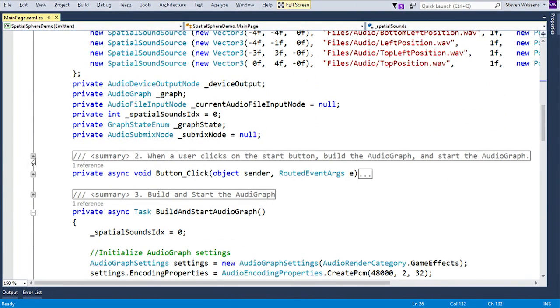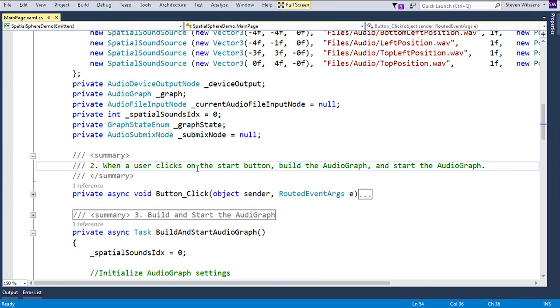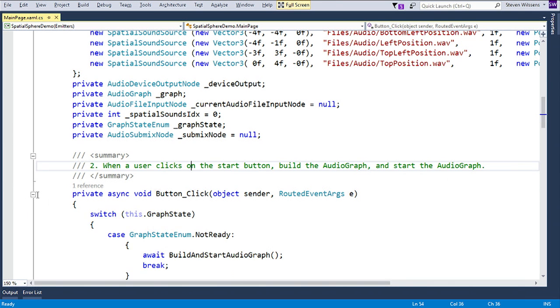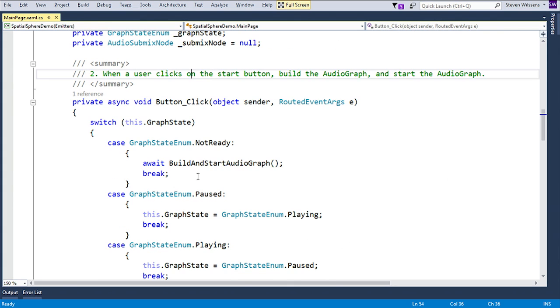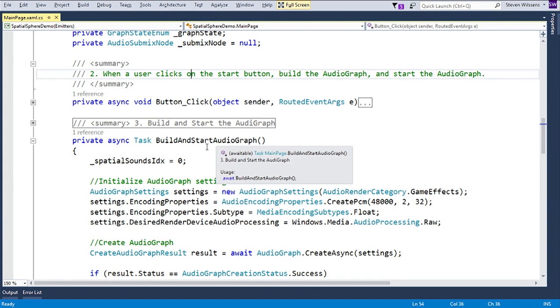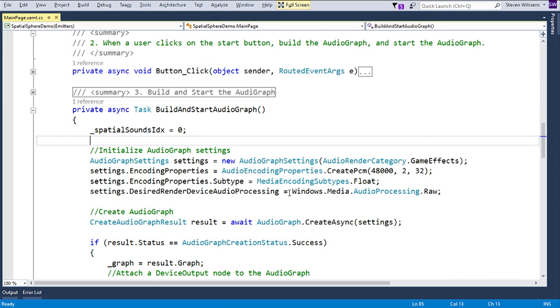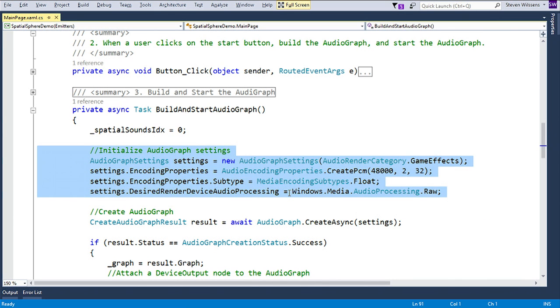So the next thing that's happening is that as a user starts and clicks on the start button, I want to start building my graph, which is really simple. Just this method call. When I start building my graph, the first thing I do is define a number of settings.